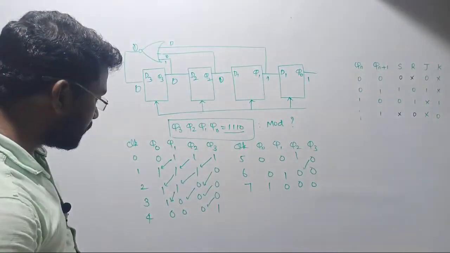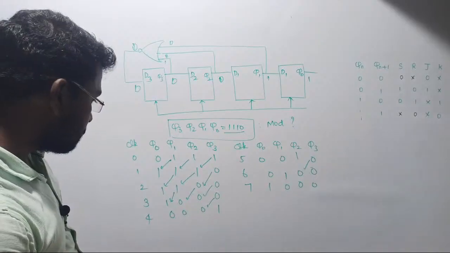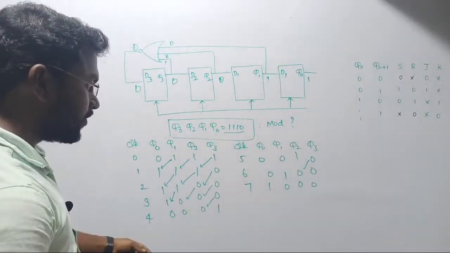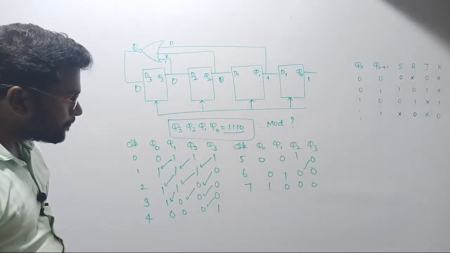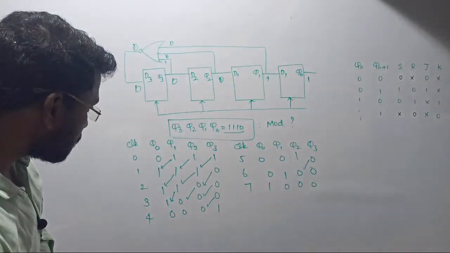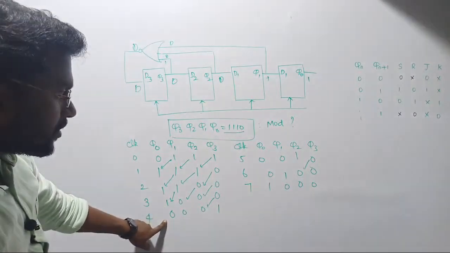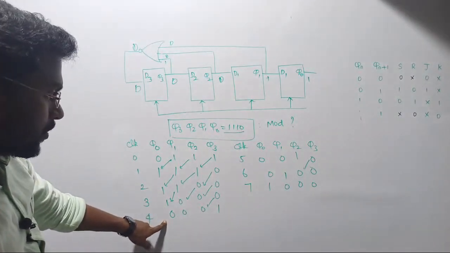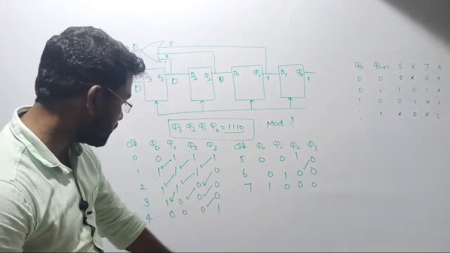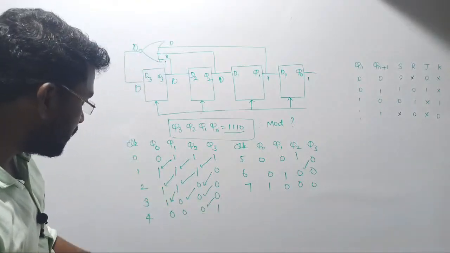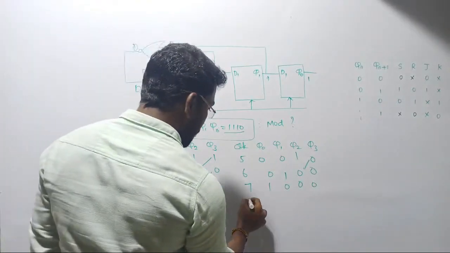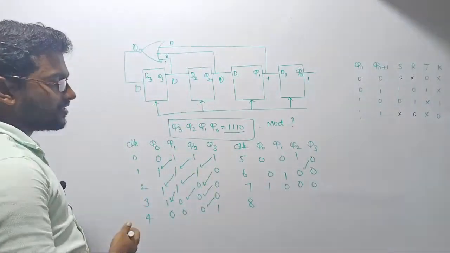Is our data being repeated anywhere? Yes, we found it actually. Okay, fine. We are getting 1 0 0 and then we are getting 0 0 1. Yes, we are getting the 7th data, again it has become 1 0 0. Okay, let us continue. Let me consider one more state, the 8th clock pulse. Let us see what will happen.